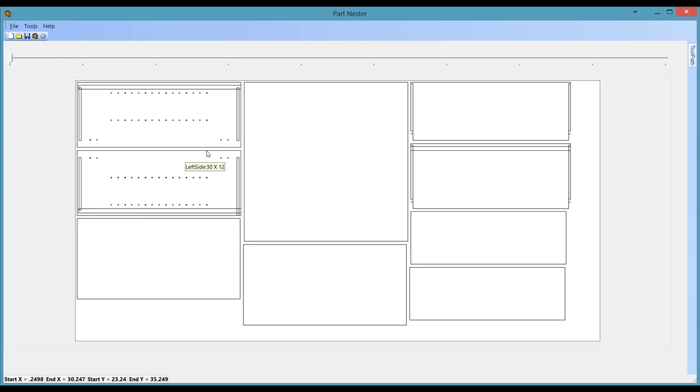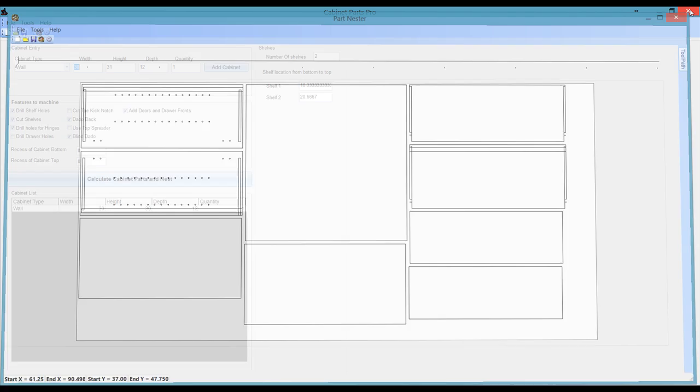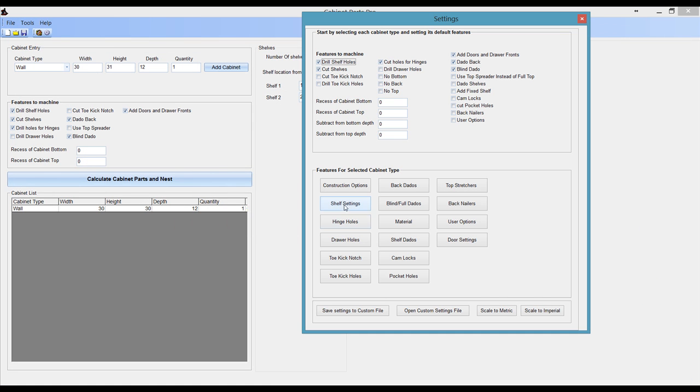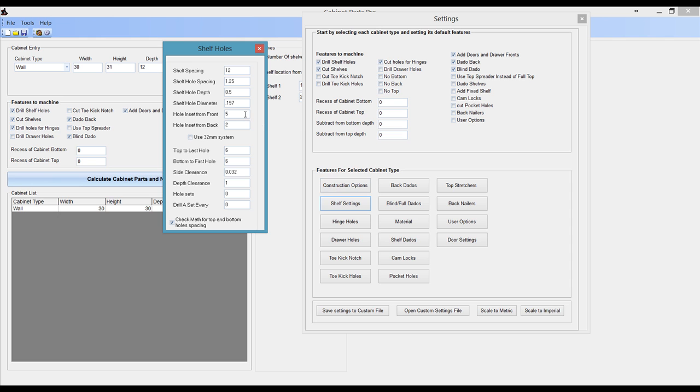So from the front edge of the cabinet in 5 inches is where that first row of holes is going to be placed. And the same thing for our back inset was set at 2 inches from the back side of the cabinet to the center of the row of holes. Change that back to 2.